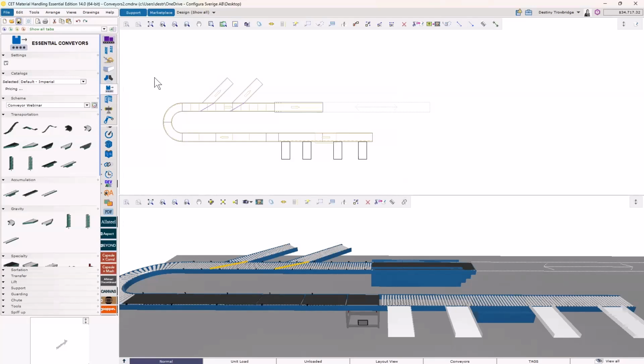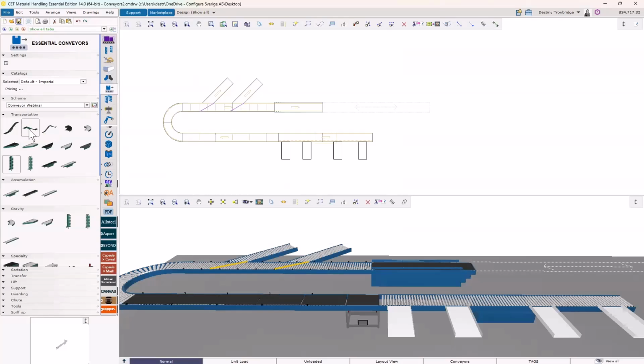The next thing that we are going to talk about is going to be the types of conveyors. We're getting down into our conveyors now. We do have a couple different types of conveyors available. The first section is going to be the transportation conveyors. These are all going to be driven units that require power to move a load. I'm going to bring a couple in, and we're going to talk about some of the properties within these conveyors.